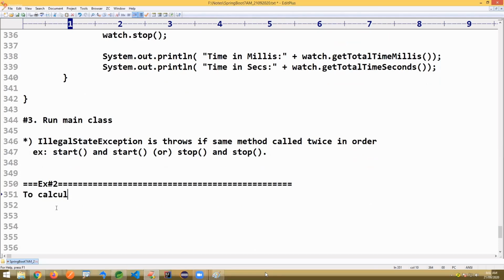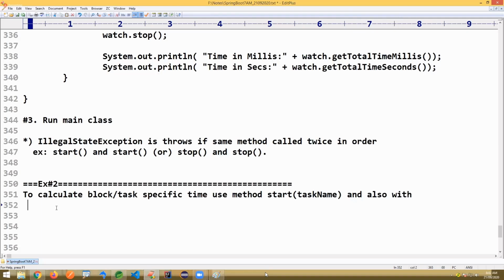To calculate block or a task specific time, use method start with the task name and also with constructor stopwatch with ID.